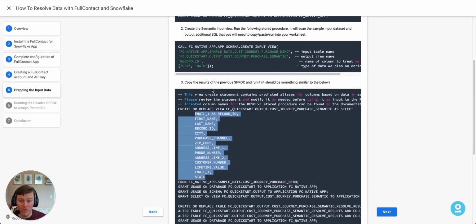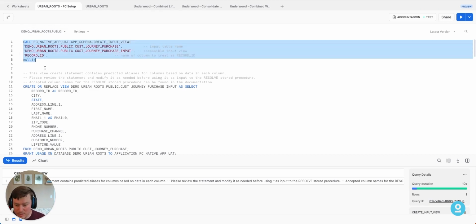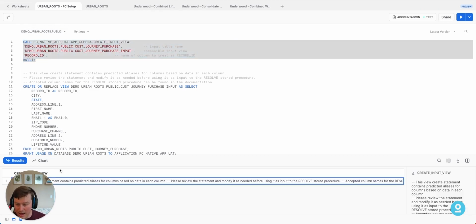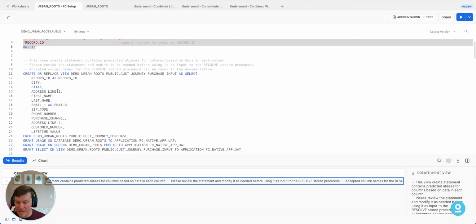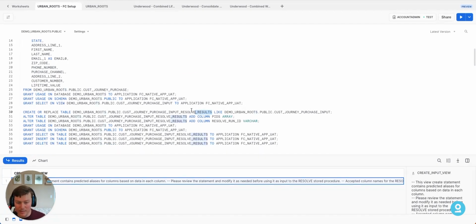But I will go over to Snowflake now and show exactly how this works and how it gets called. So within the setup, once you call upon this, this would allow you to have this create view, and it just allows you to easily copy it from there. You can then paste it inside of here. One call out that I would like to make is you can actually rename this to whatever you would like.